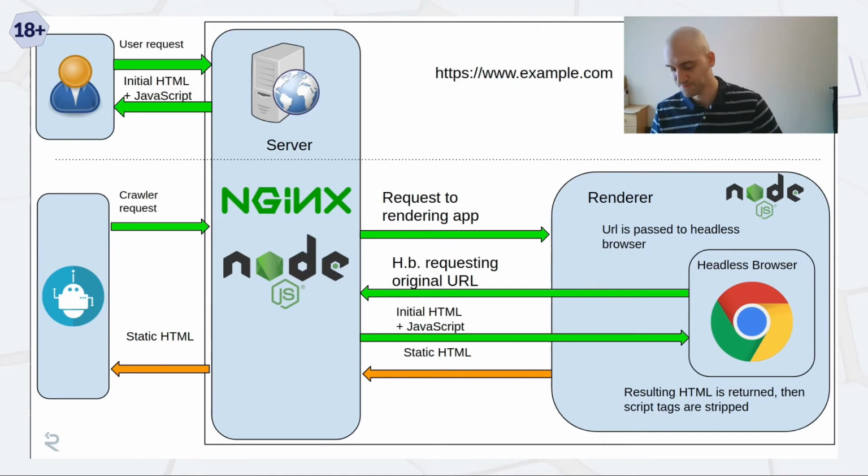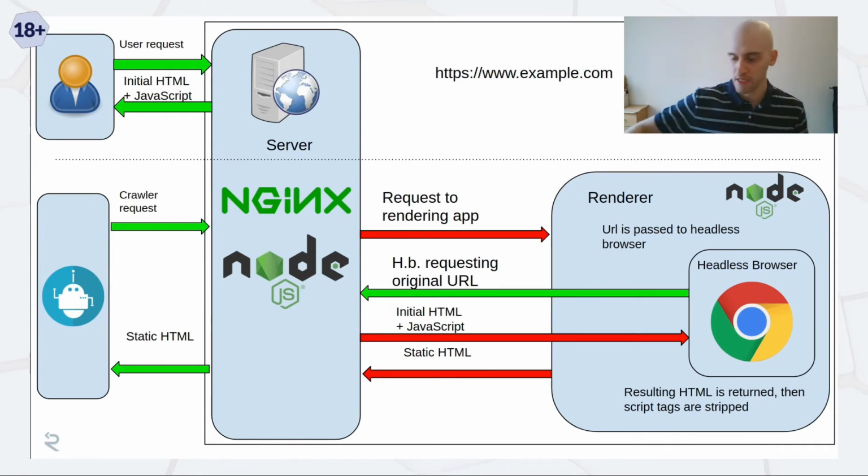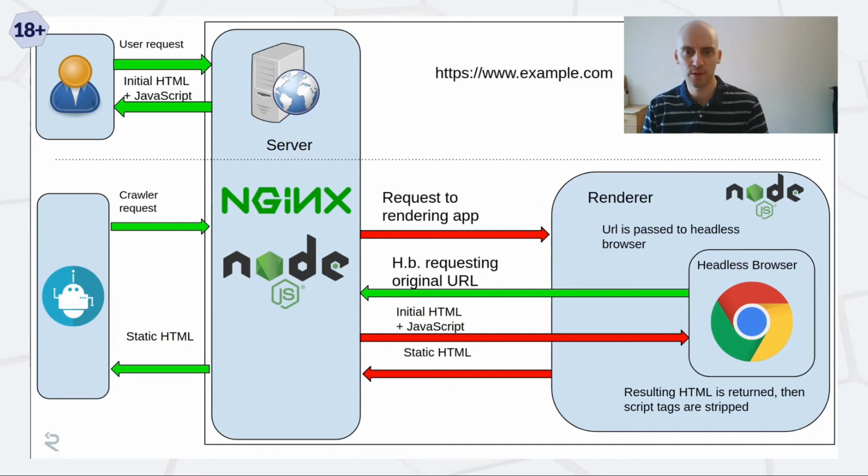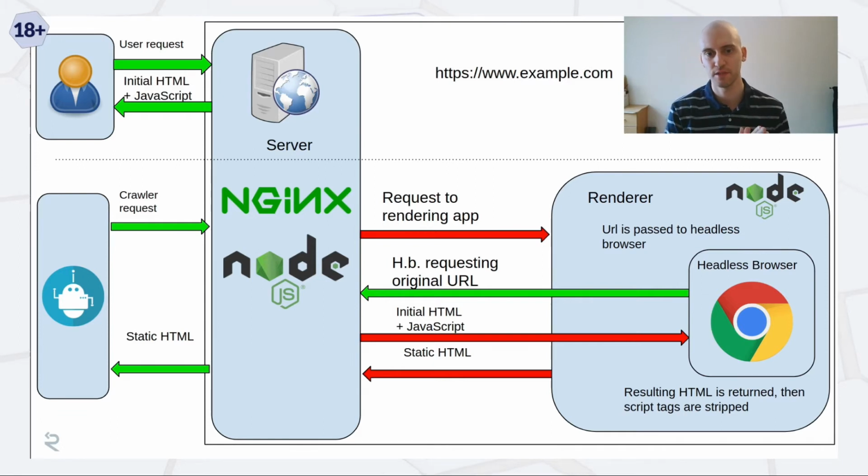What can go wrong? There are certain situations in this architecture that can introduce vulnerabilities. I highlighted them. The first is when the request is passed from the server to the renderer. Under certain circumstances, we can craft the link in such a way that the renderer will load not what was originally intended. This is mostly related to open redirects. For example, if the web page has an open redirect, it will load a different URL in the end.